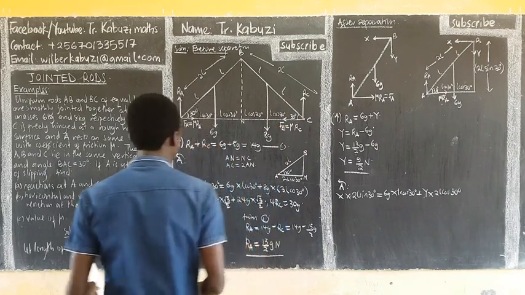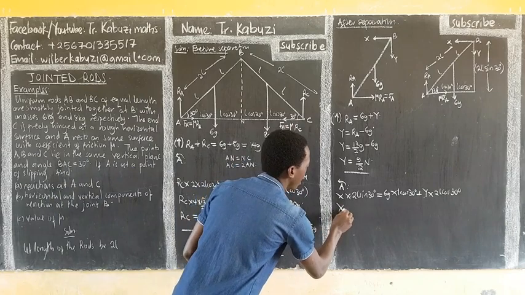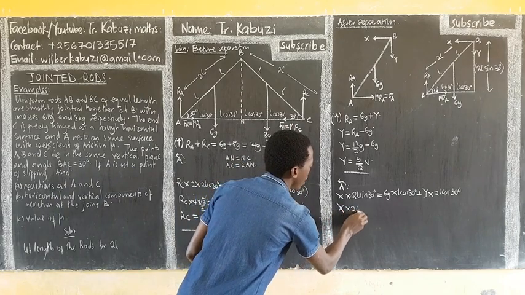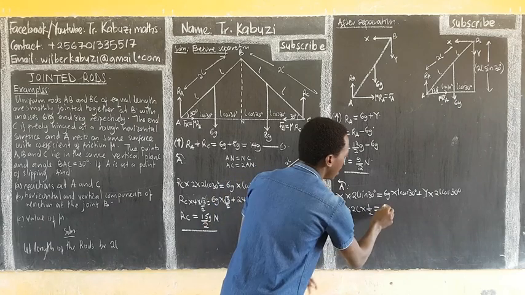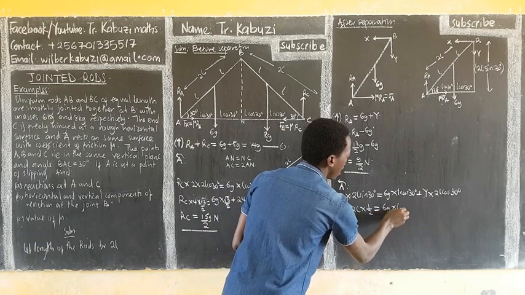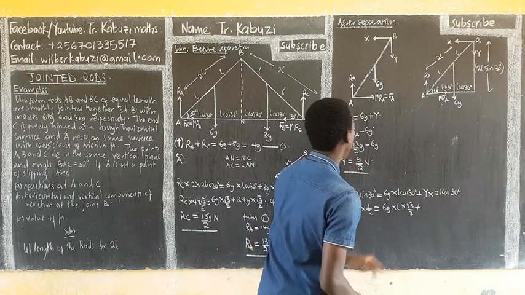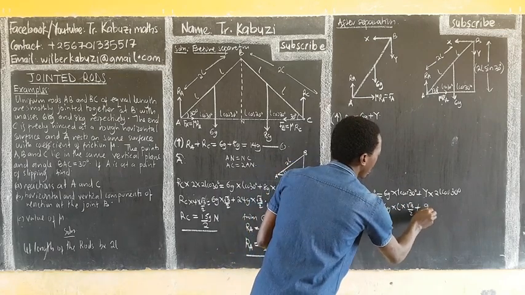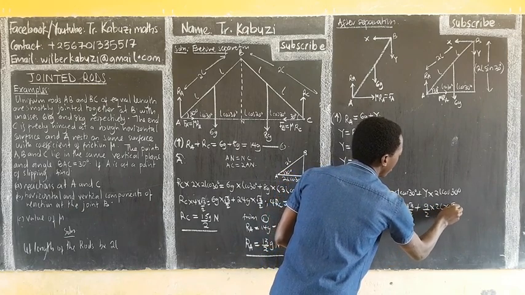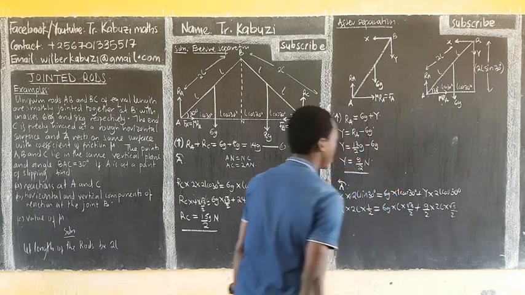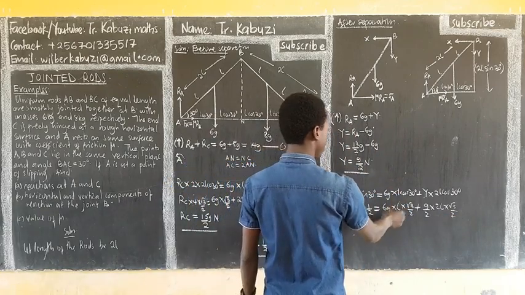So then we put in what we know: capital X times 2L times sine 30, which is a half, equals 6b times L times root 3 over 2, plus our y. We know our y is b over 2, times 2L times root 3 over 2. There we can easily simplify. L is common throughout.